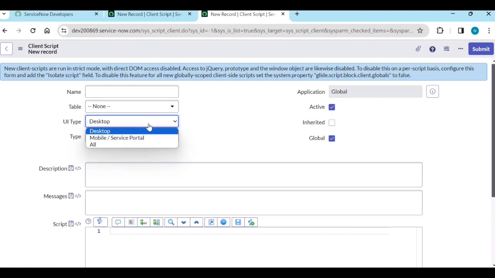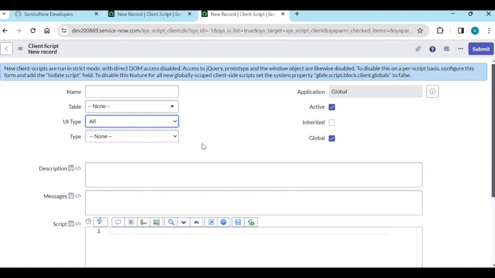If you want to run the client scripts on mobile, when you open the incident form on mobile, or on service portal or workspace, you can click on this or type all. All means it will work on both desktop and service portal all together.